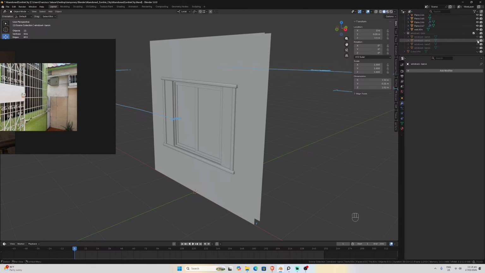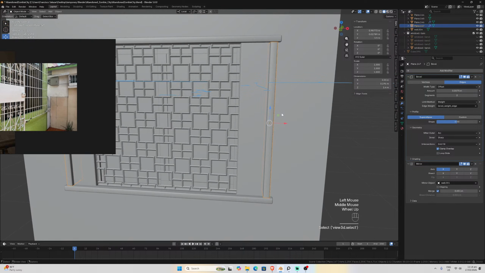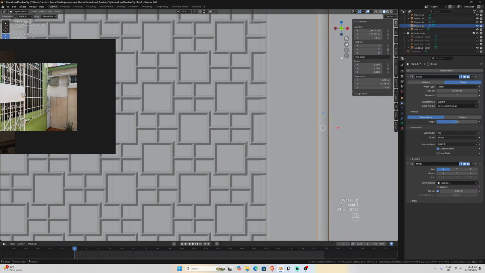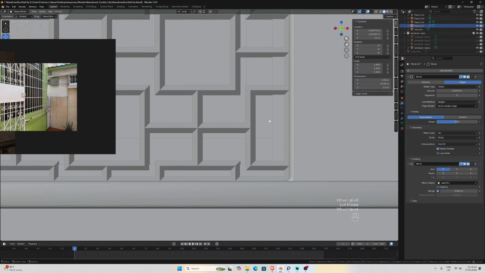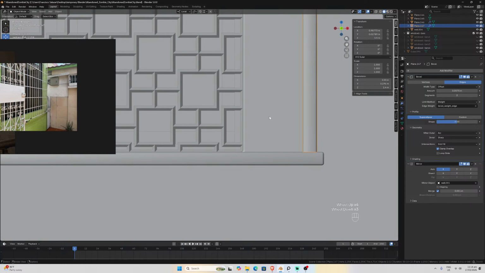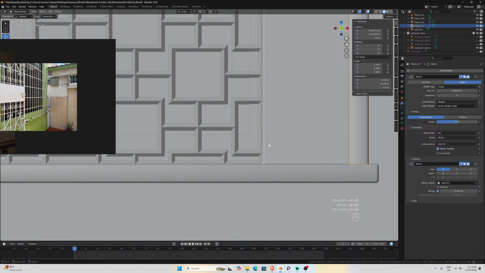Let's work with this, and to work with this I'm going to use the last version and move the frames exactly to these edges. Okay, so let me select this.